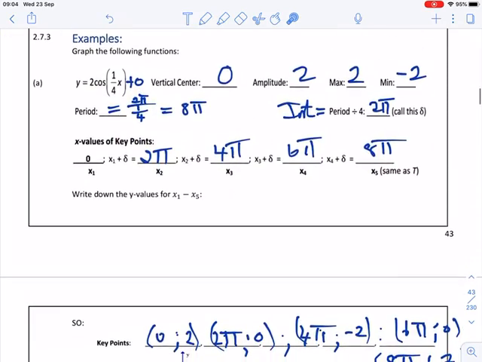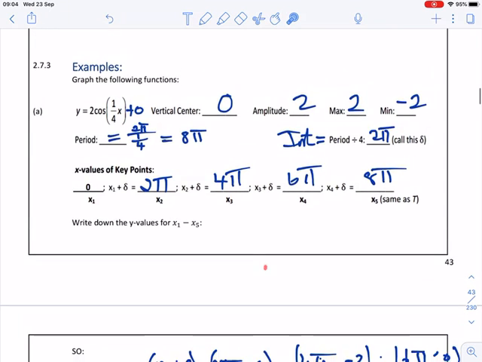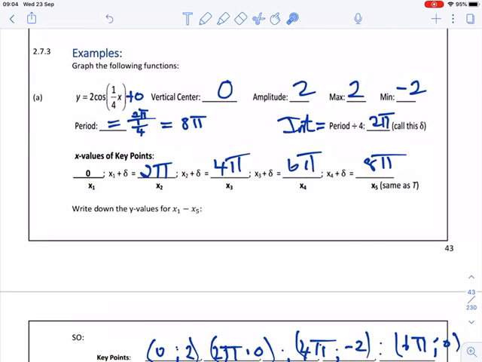Okay, so let's move to 2.7.3 to see now how we're going to draw these graphs. So please, I'm trying to teach you the method here. When you get to the test time or exam time, you will have to be able to, of course, do it all by yourself. But I hope this will teach you what you must do.